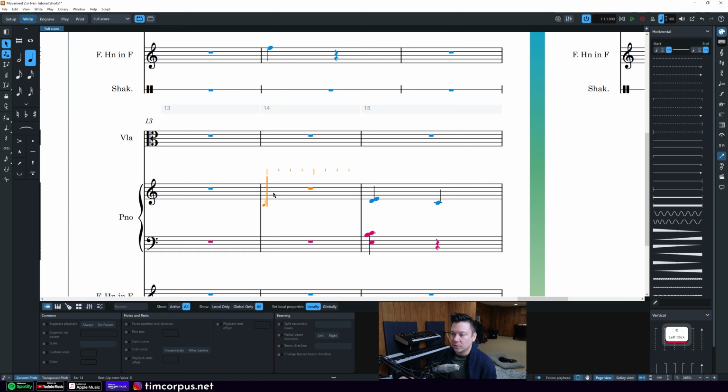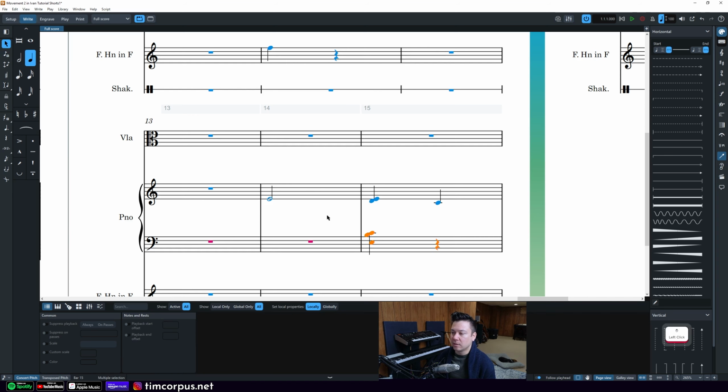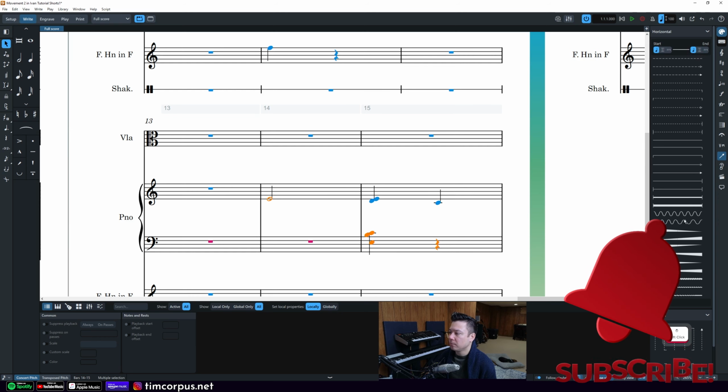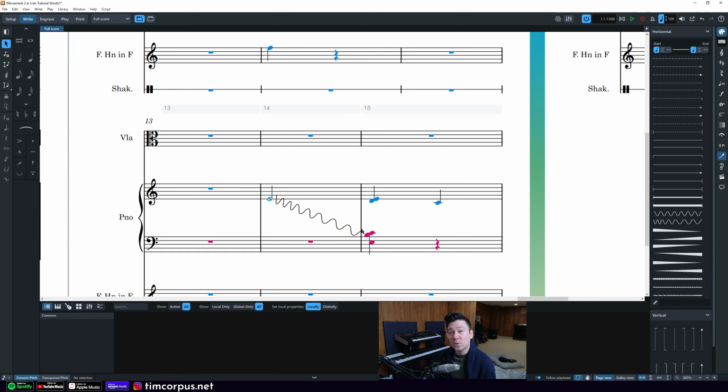So that's all pretty simple and especially helpful if you're going between a grand staff, right? So let's enter in a note here. We'll just do a half note at E. And then we want to select it all the way down to here. So we just select those notes. And then let's go from note to note. And we'll do this squiggly. And that's going on there. What does that mean? I don't know. But maybe that's what you want in your music for something.